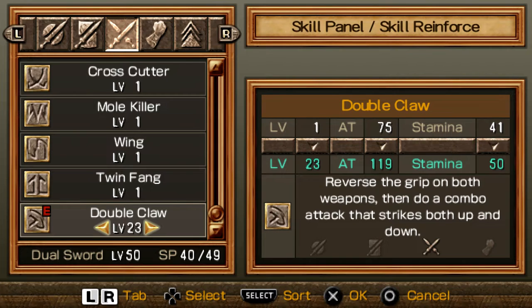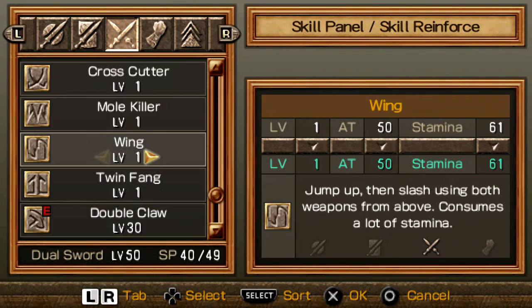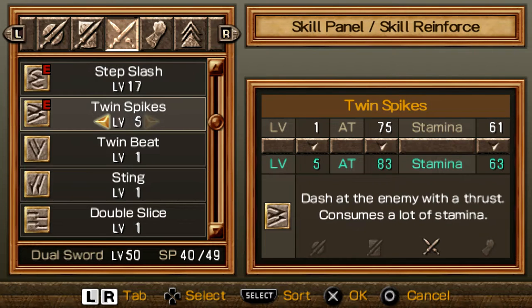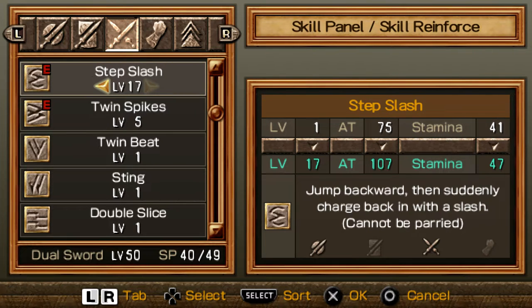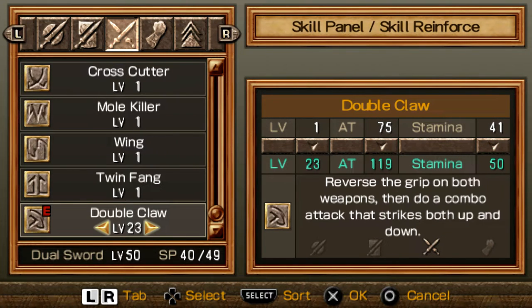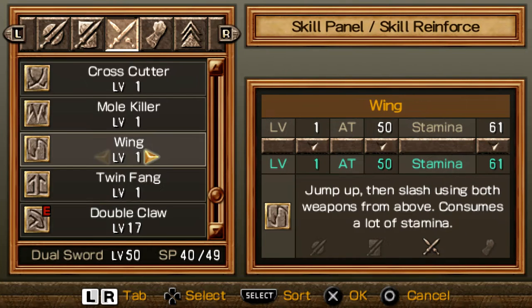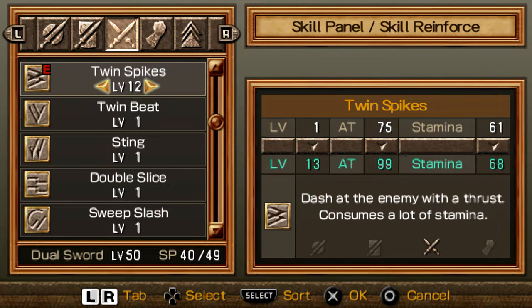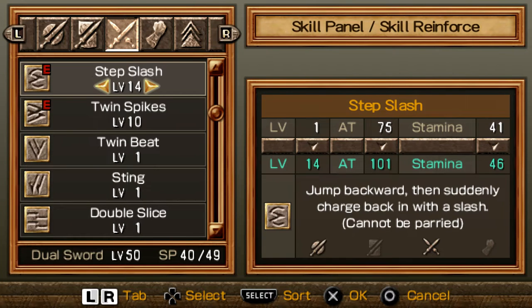Some mice we can add. Active double claw. Of steep slash. Okay, then we don't want 30 there. Teen. Okay. Try 10 in each.